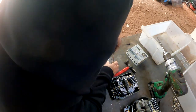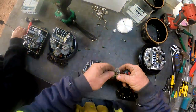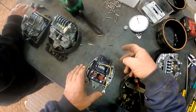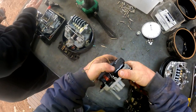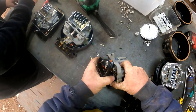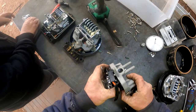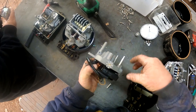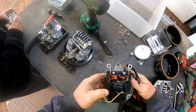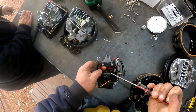Oh, you almost had it. You got it? Bit of brass on that, bit of alloy. Come on, off you come. Nothing holding you, son. Or is there? No. Nothing there, nothing there. What the devil's holding you? Absolutely nothing. Come apart or you get the hammer. I reckon you will come apart.